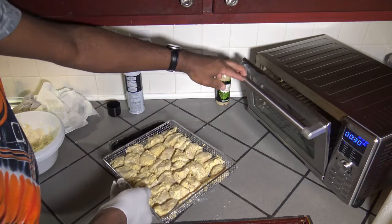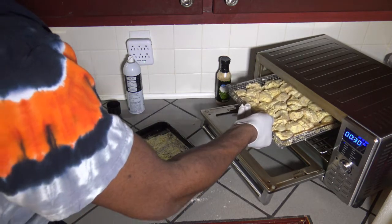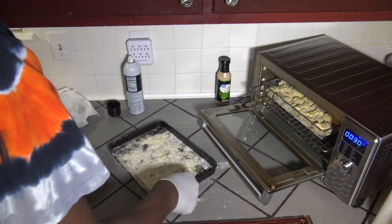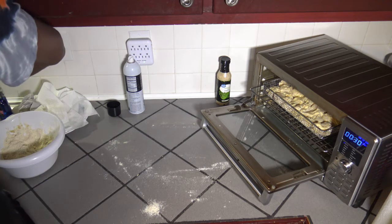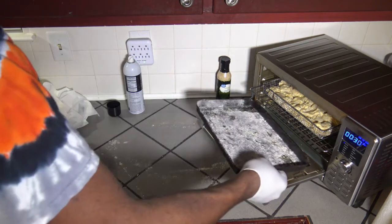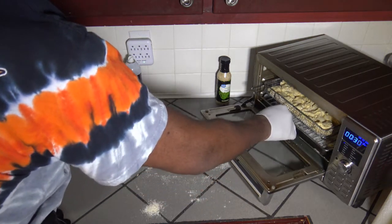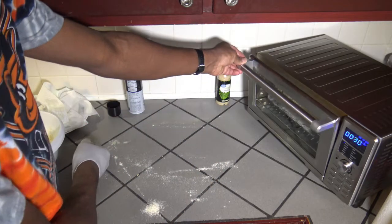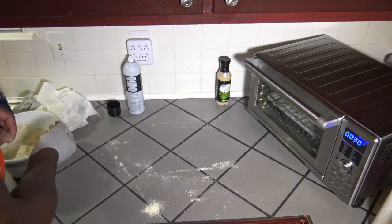Going to go ahead and open up and put the air fryer basket up top gently, so I don't want too much to fall off just yet. Just gonna dump some of this stuff off this baking pan and stick the baking pan in underneath to catch drippings. Alright, so we're going to close up and go ahead and hit start. So now it's air frying.